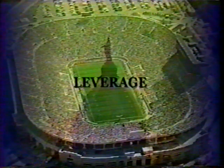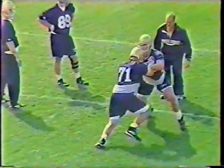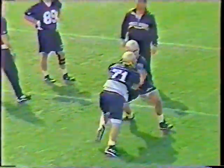Next drill is called leverage. Okay, it's called leverage. Now, all they're doing is getting used to resetting and climbing back under a defender, dropping their hips.